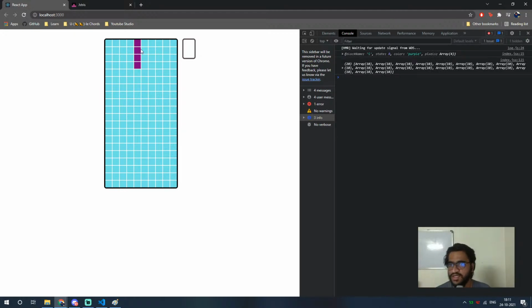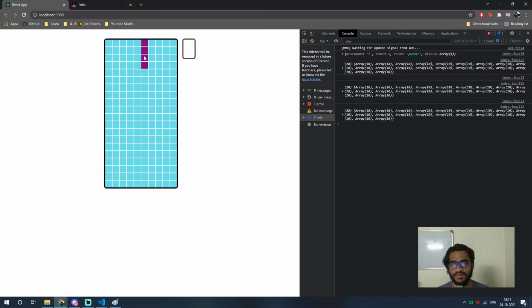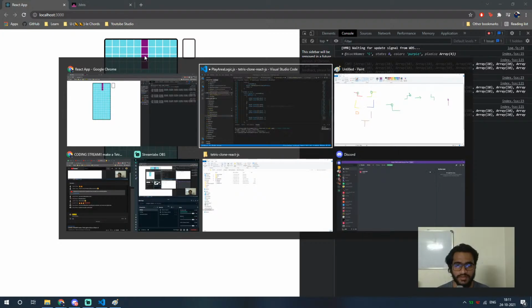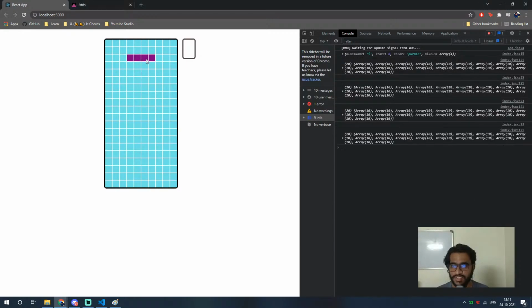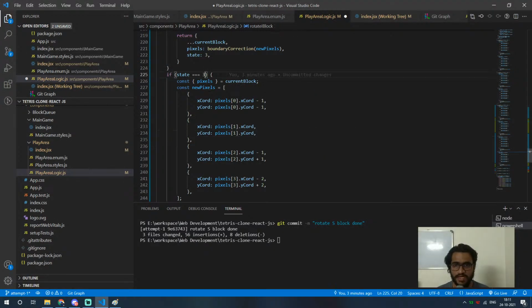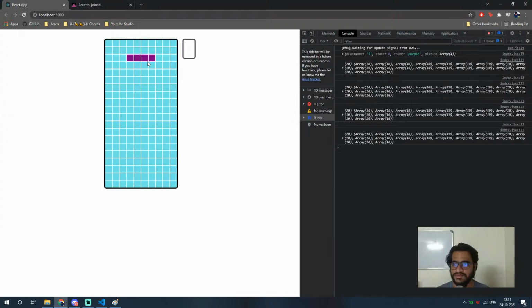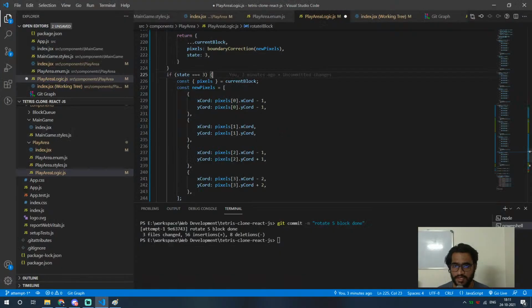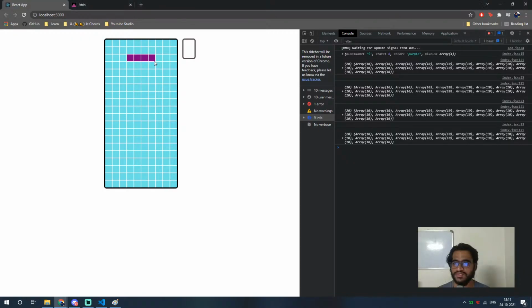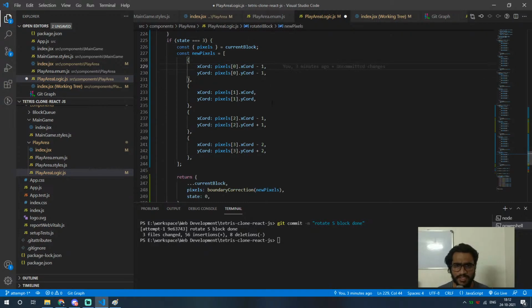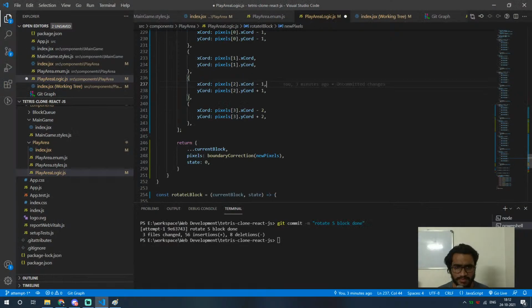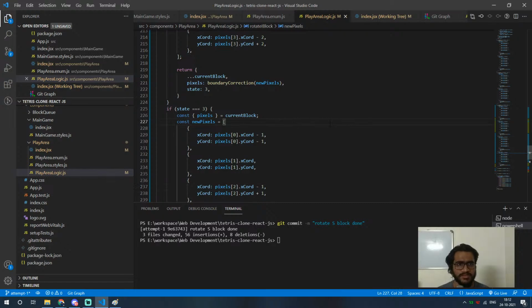So in 0 to 1, 1 to 2, and 2 to 3, till here we have worked. Now let's work on 3 to 4, 3 to 0 again, right? So 3 to 0 would be minus 1, minus 1. I think we have done here. Then this would be the anchor element. Then this would be minus 1, plus 1. Then it would be minus 2.